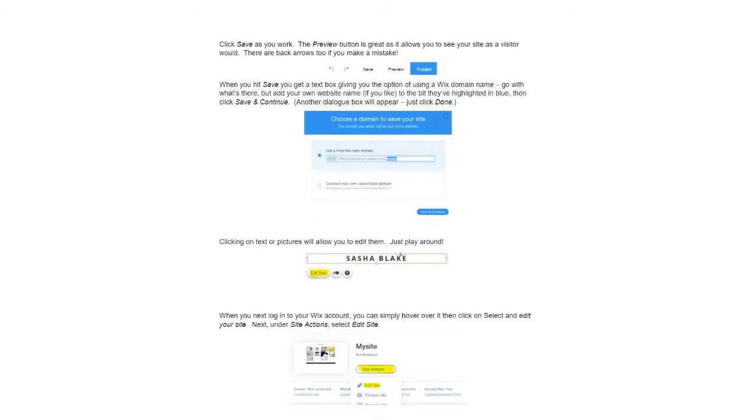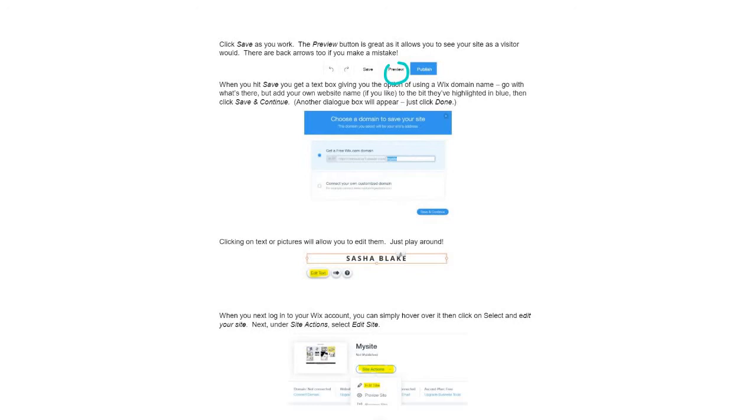Here's how to save your work, and also you can use this button here, preview. Click on that, and it takes you out of your editor, and it makes it look as though you are looking at a real website, and you can navigate through your website to see what it really looks like, and then when you're finished you get an option to go back to the editor.